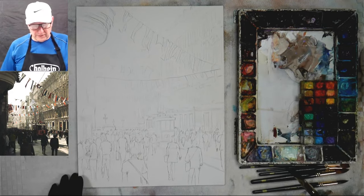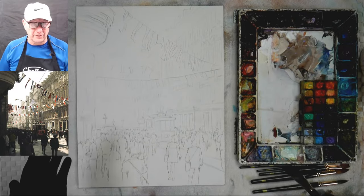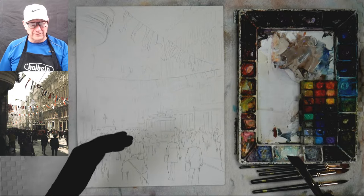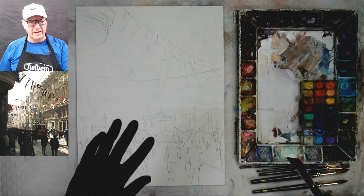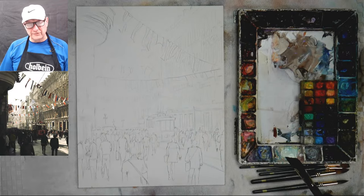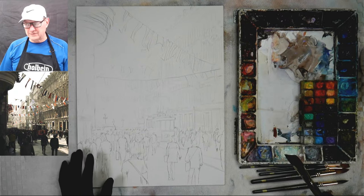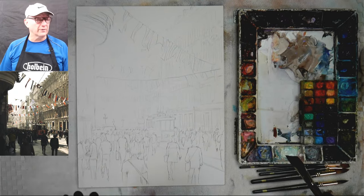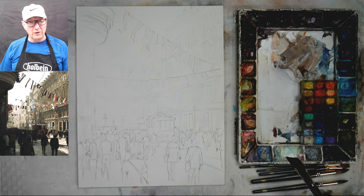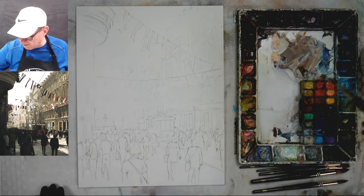Okay, so let's go. If you notice that the sky is white, I'm gonna keep it white. It's so bright, the sky. Some people like to put blue in there, but I'm just gonna keep it white and leave it less vibrant. I know a lot of these really popular artists are using a lot of grays and neutral tints and tones in their work, so I'm going to try to do that a little bit here.